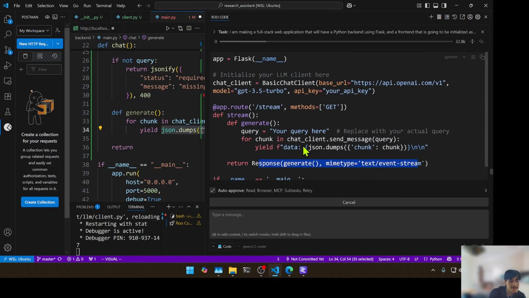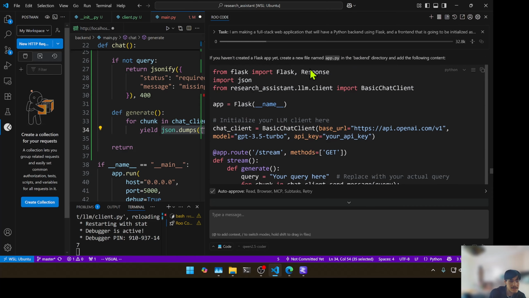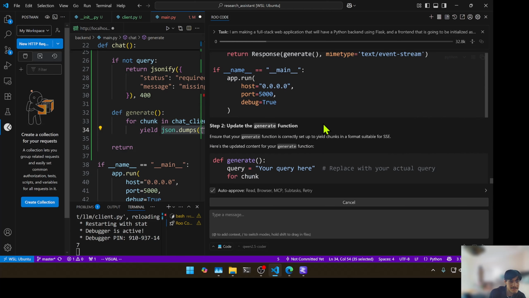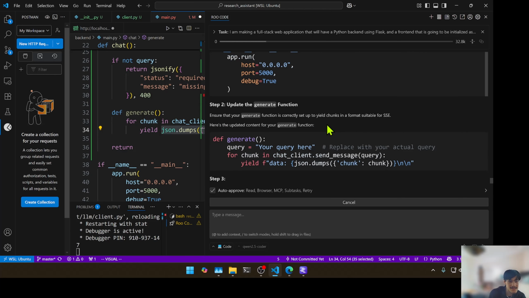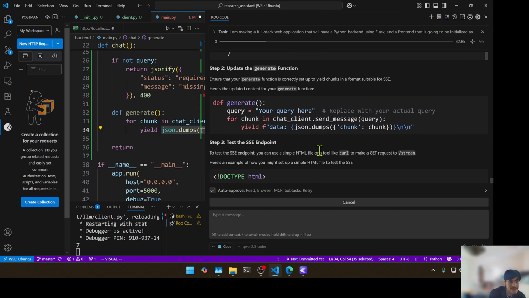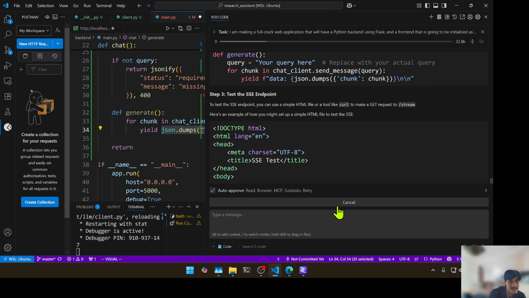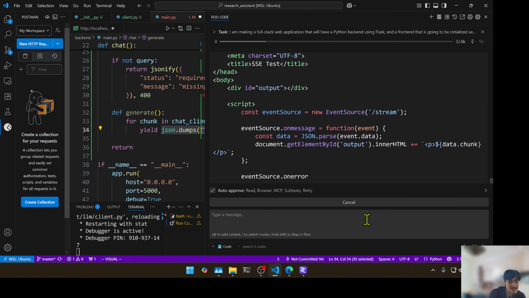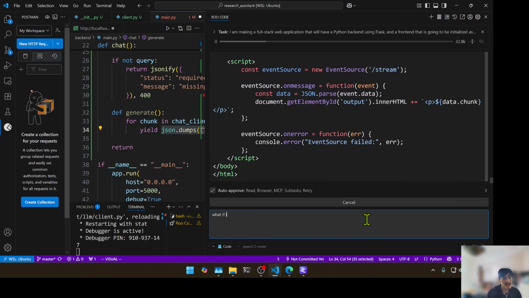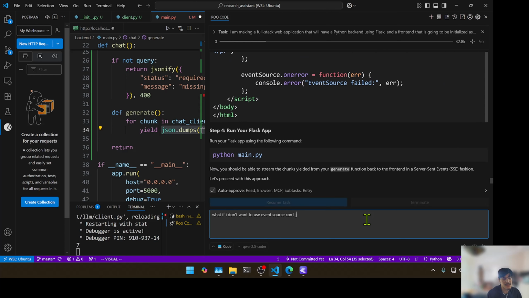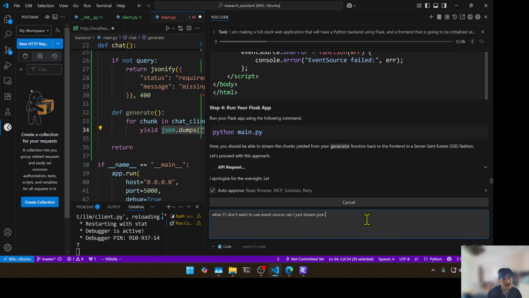We don't need to do it this way for now. Okay, event source. What if I don't want to use event source? Can I just stream JSON back?